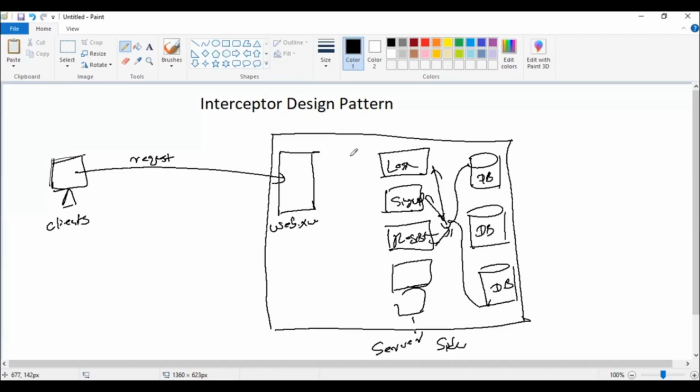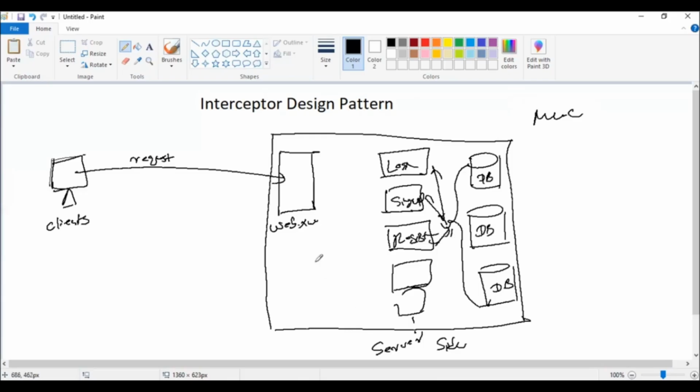Then the web.xml file forwards all the requests directly to the dispatcher servlet, and the dispatcher servlet selects the most suitable servlet from your system and forwards your request to that servlet. When we use an MVC architecture, we have model, view, and controller.